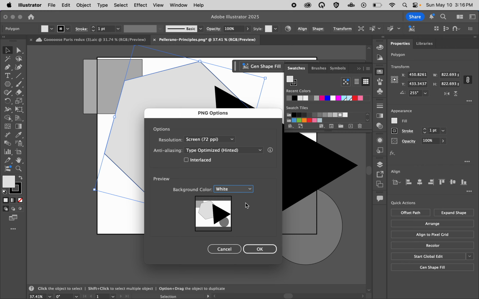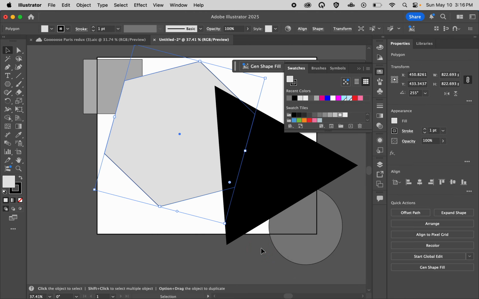You might not want a white background one day, so now you know where you can get a transparent background. But for all intents and purposes, we want white backgrounds. This is the difference between a JPEG and a PNG, by the way. A PNG has an option for transparency, and a JPEG never will. A JPEG will always save your image with a white background, and it will never have transparency. So there, we learned something else. I'm going to hit OK. And now it has saved that.